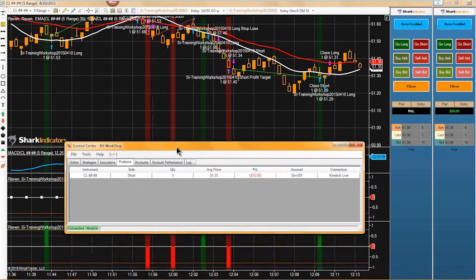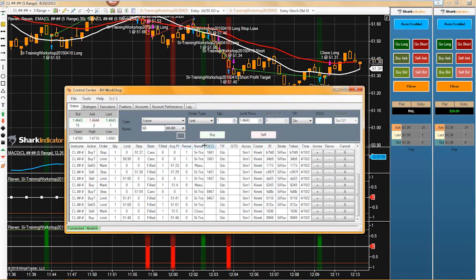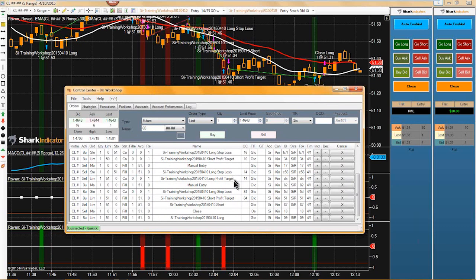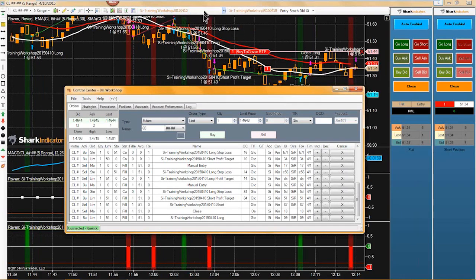And so if we pull up the control panel, we can see on the positions tab that the positions are open, but unfortunately we don't know which Raven fired those off. What we could do is, let's see, where is it? I think somewhere, either in the order tab or the execution tab, it'll tell you the name. All right, yeah, looks like it's only telling you the name of the BloodHound file. It doesn't actually tell you the entry logic name.